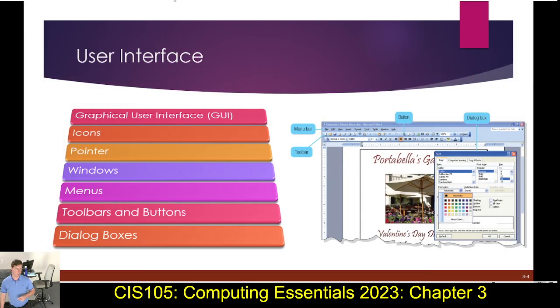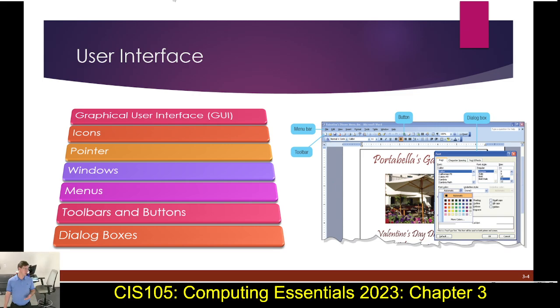All right, so applications have a lot of things in common. One of those things is a graphical user interface. Yes, it's made up of graphics. That's why it's called graphical user interface. You also see icons. You can click the icon and it performs some command. Maybe you have to double click an icon, okay? And it performs some kind of command. I hope you know what a pointer is.